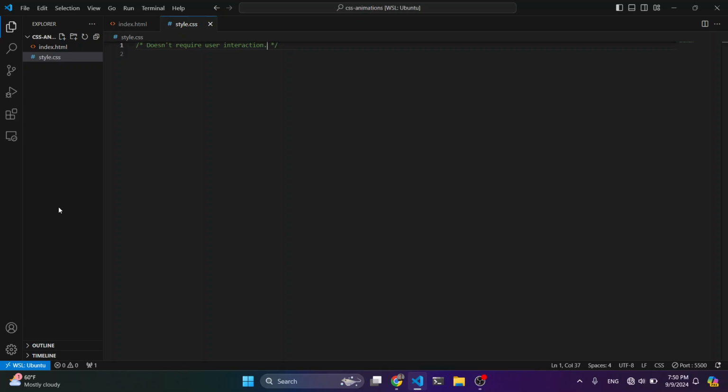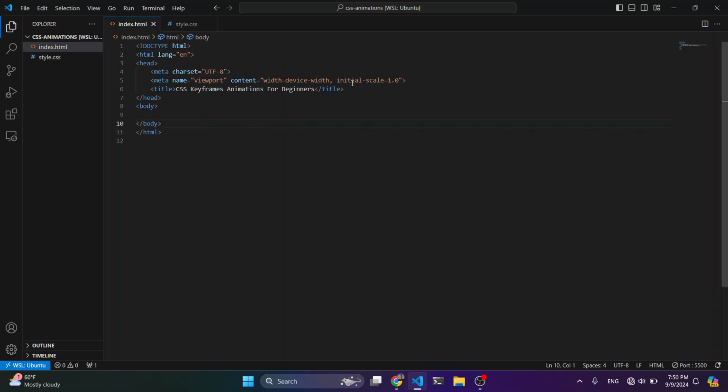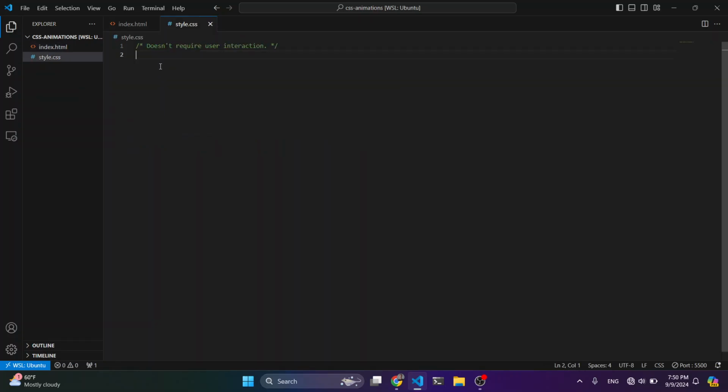So let's start. First of all, let's connect our CSS with our HTML using a link. Just style.css, this basic. Second of all, let's create an element. Let's say that we have a box, right? A div of a box. Let's give this div some default dimensions.